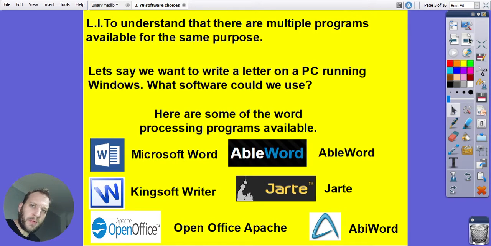So why are there so many alternatives if most people have got Word? Well, there can be lots of reasons. It might be a price difference. So some of these, like OpenOffice, are free. So instead of having to pay for Microsoft Word, you might decide that you're going to save your money and use OpenOffice software instead. Or it might be that they're slightly cheaper, or that you are looking for a particular feature that Word doesn't have yet.